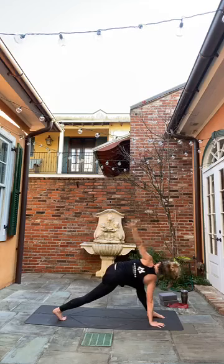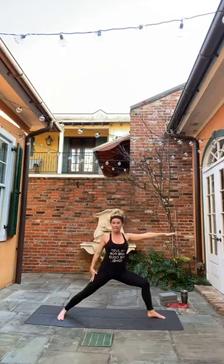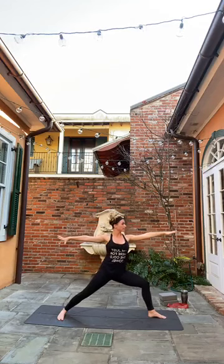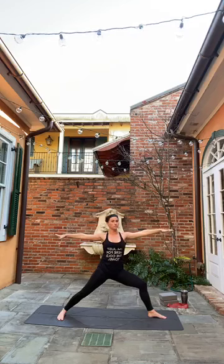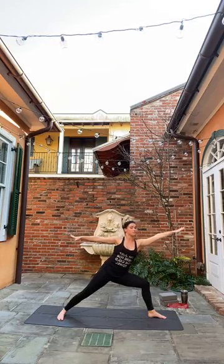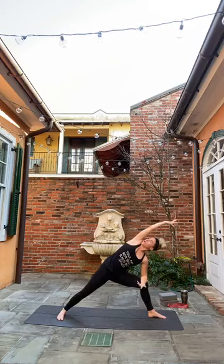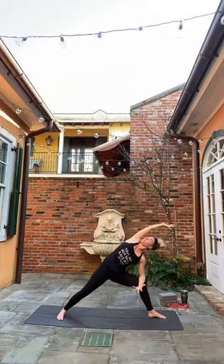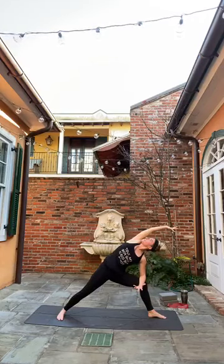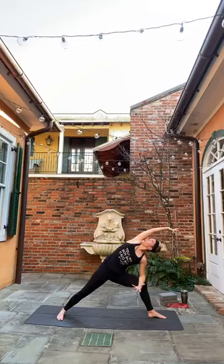Pull your waist in. Come to warrior two. So back foot is now pressing flat. We're reaching here. Body is stacking over our hip bones. Reach to the front. Extended side angle. You can always lower your right hand to your mat, or you can keep your right forearm on your right thigh. Gaze is upward. Full breath in.